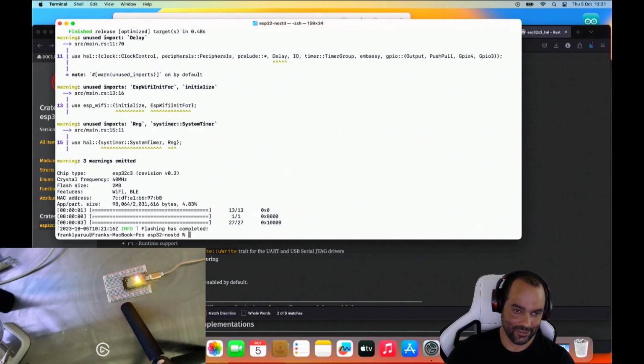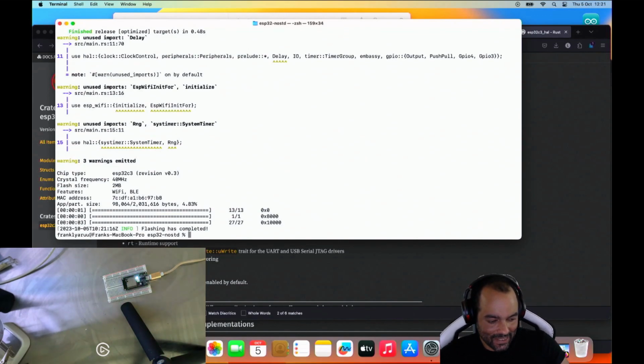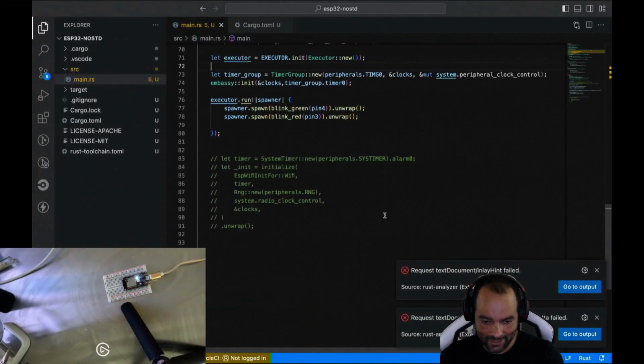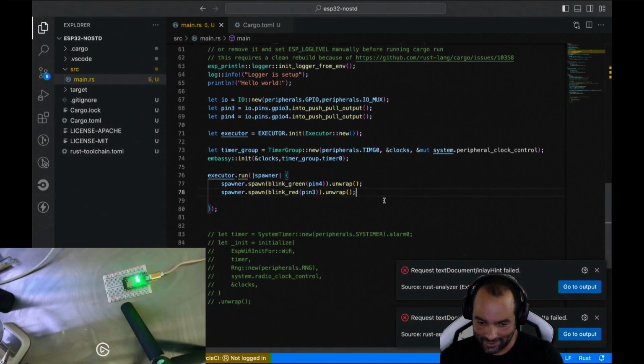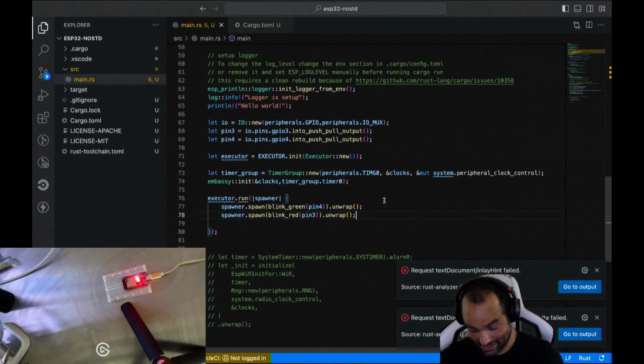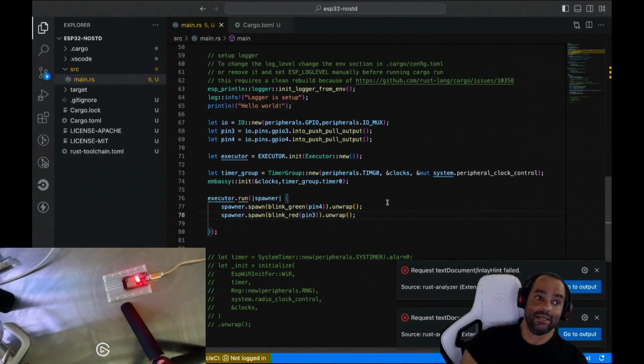So now there are two blinks. There is the red one and the green one that are blinking asynchronously, and sometimes it's yellow when they're both on, and sometimes they're both off. But this kind of thing would be really a lot harder without the async, right? Because then you need to think like, how is this exactly gonna flow? I guess you can calculate it and get it all right, but this is a whole lot easier. So this is all I wanted to show today.